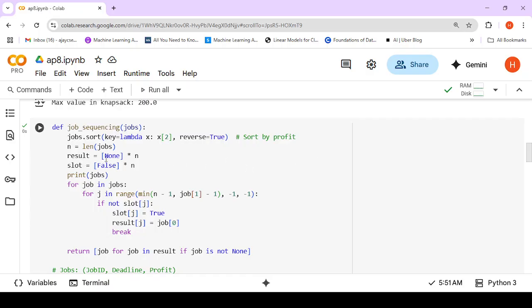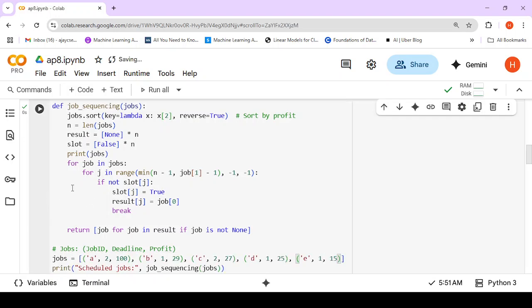So once I arrange, I will get result equal to none, slot equal to false. And then after this, this particular step is checking job by job, and here it is checking for j in range of minimum of n minus 1, and job of 1.